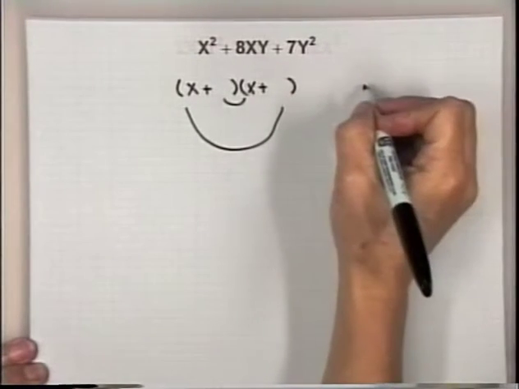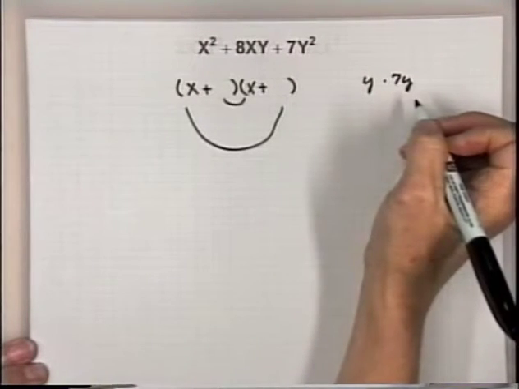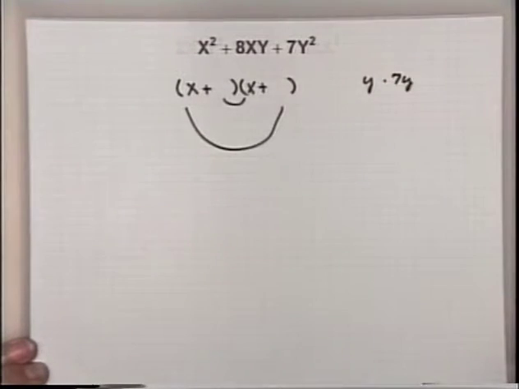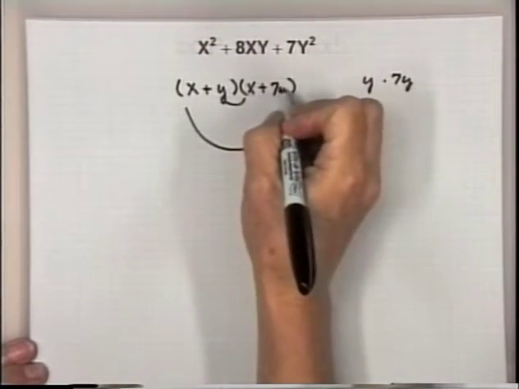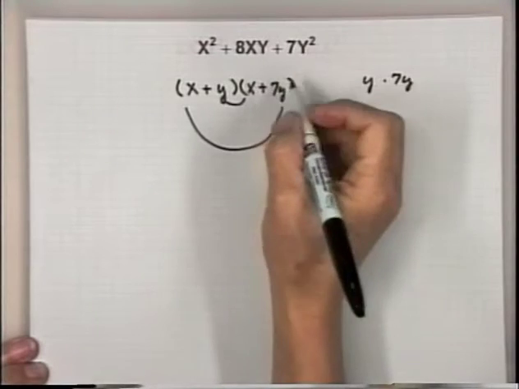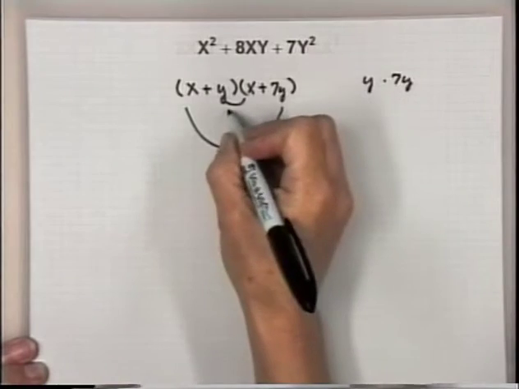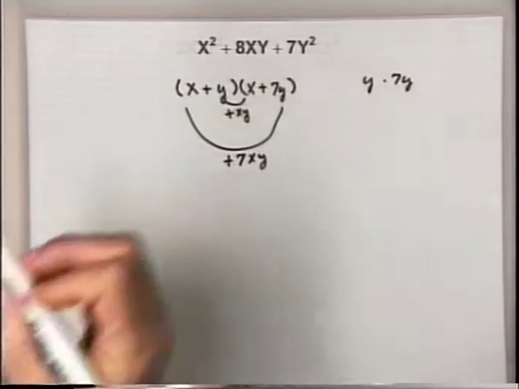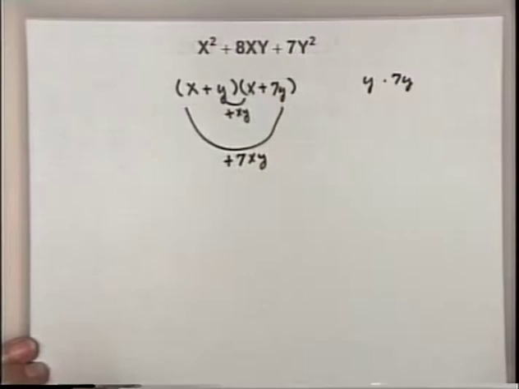To get 7y squared, we might multiply 1y times 7y. Is there any other way we could get that? Well, there's really not, because the only factors of 7 are 1 and 7. So let's try those factors here and see if we have a correct solution. Notice that my outside product is a positive 7xy. The inside product is a positive 1xy. If I add those, I do get the positive 8xy in the middle, and my last terms multiplied together is the positive 7y squared.